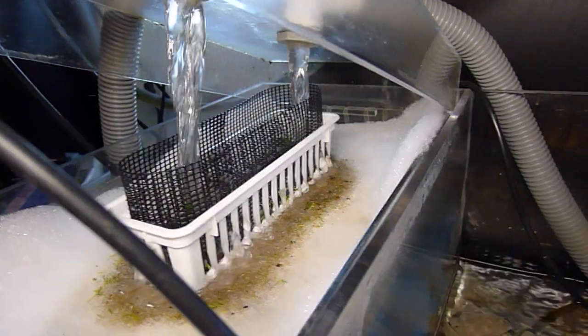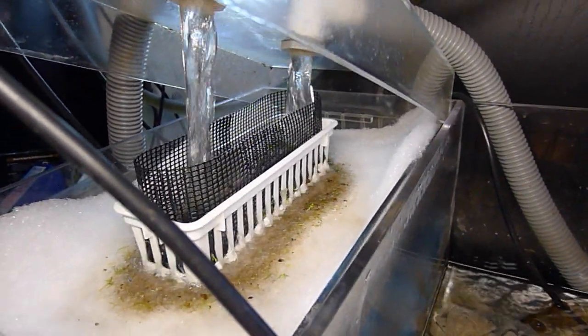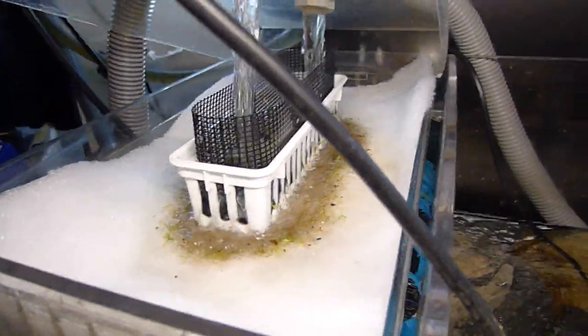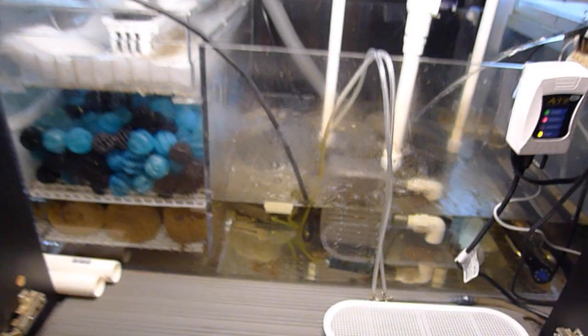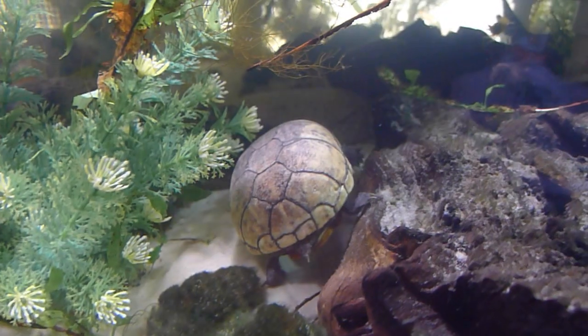The trouble with overflow filters is that you lose small fish and ghost shrimp all the time. I have a video on how I put that together called Stop Losing Ghost Shrimp in Wet-Dry Filters. You can view that if you want to learn a little bit more about how that works. But I lose ghost shrimp every single day, and I rescue them out of that trap, so it's great.